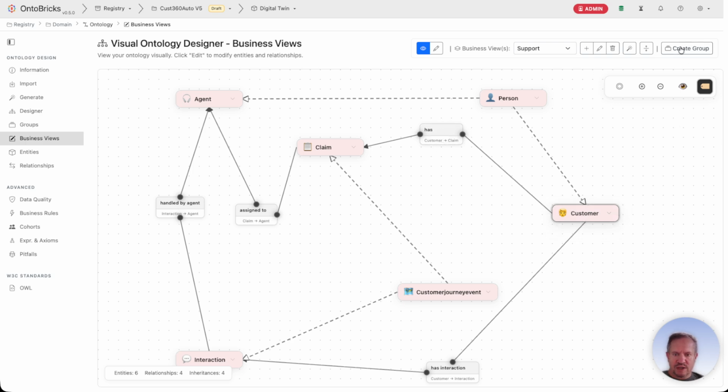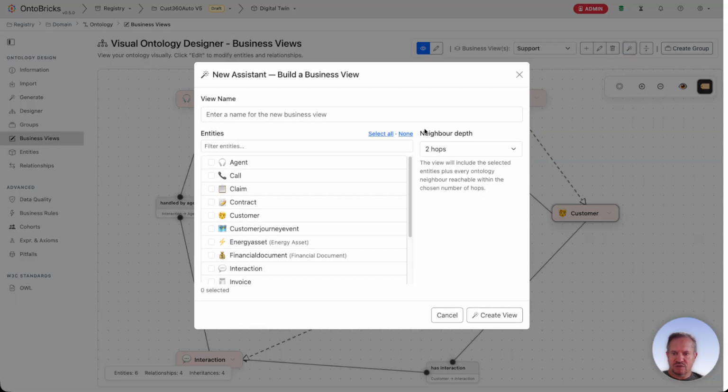There's also a way to create groups from this business view, but we also have a wizard here just to create some new different views. So for example, if you would like to focus only on the claim, I would like to have a view which is absolutely focused on claim and just having all the different entities around the claim.